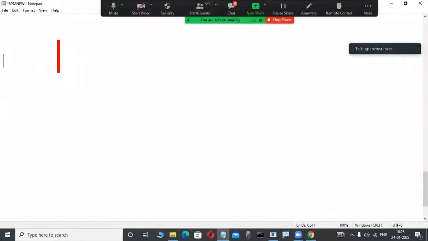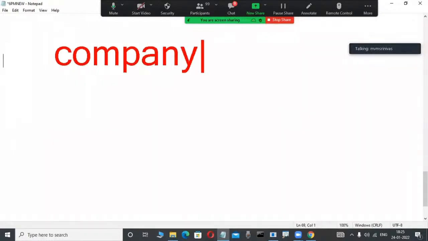Concentrate here. Now observe it here. Maybe some fellows have an idea, some fellows don't. For example, now check it out. Concentrate here. I'm telling an example, a real-time scenario. Suppose one company is there. Don't write it. Here one company is there. Simple scenario. In this company, two departments are there, for your understanding.